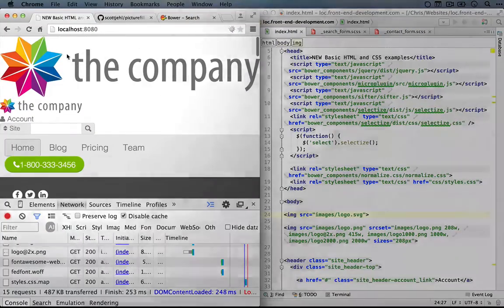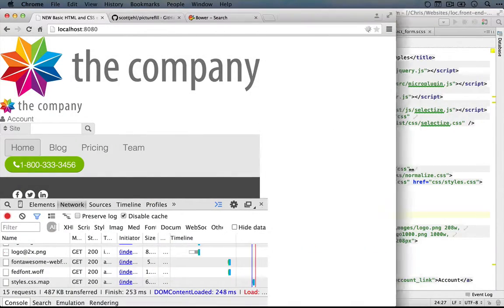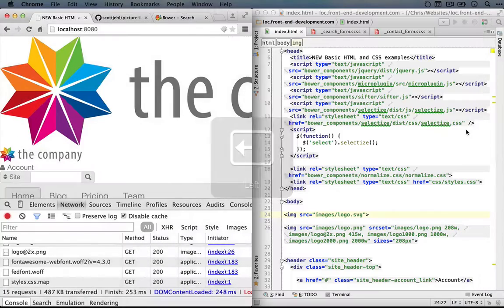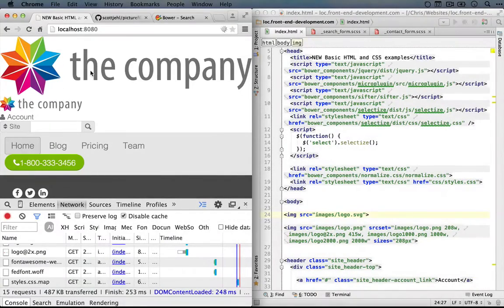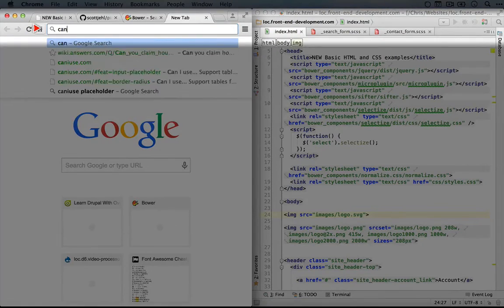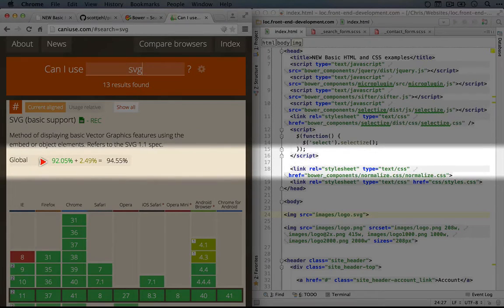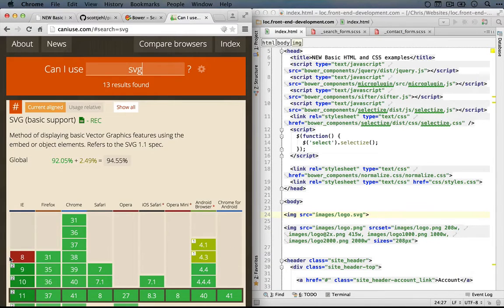Now the size isn't right, but we can adjust that with the height and width attributes, and as we expand the browser, you can see as it gets bigger, the lines are still very crisp. So in this particular use case, it feels like an SVG file might be the ideal. If we do a quick Can I Use search for SVG, you'll see that it has pretty good support and that the big culprit for not supporting it is IE8. So if IE8 is important, then you'll want to offer a fallback for this.